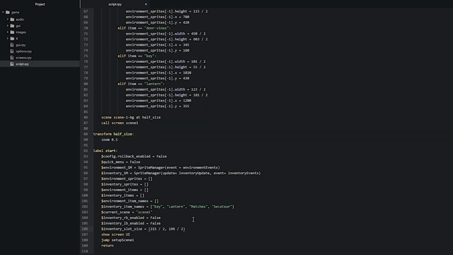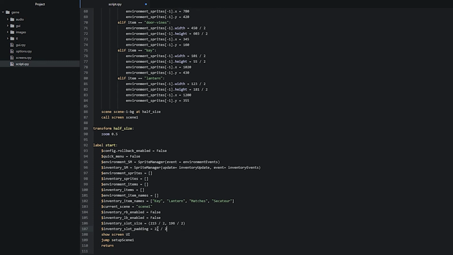And now we can go ahead and create another variable straight away, and this one is going to contain the padding between each of the slots. So we're going to go ahead and duplicate this line, and then we're going to rename the variable to inventory slot padding, and the value is going to be 22 pixels divided by 2 in order to get the correct value.